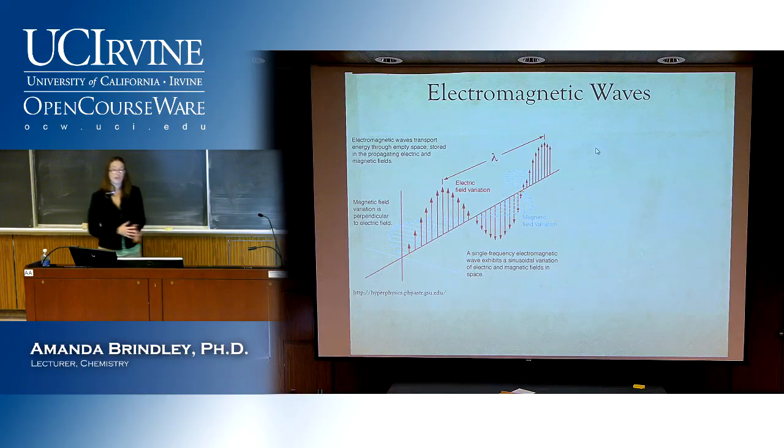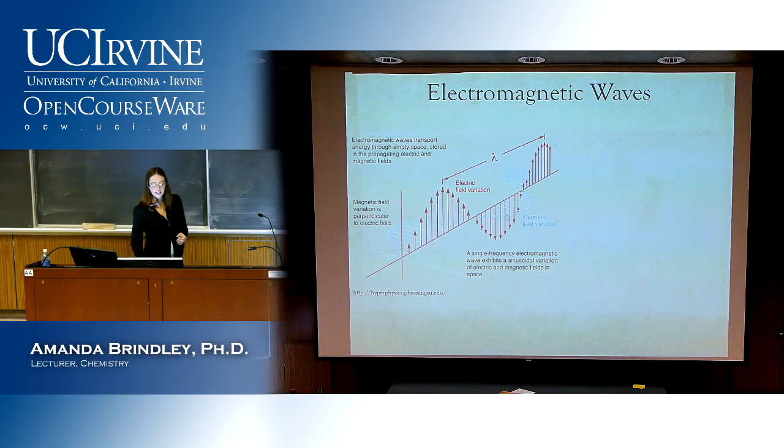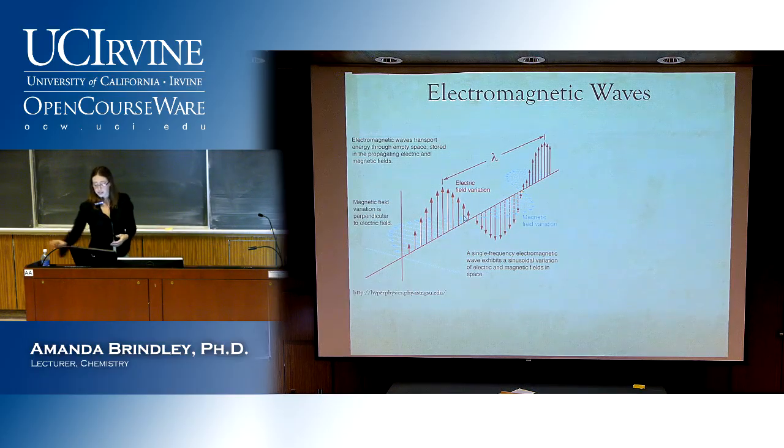Now, one more backdrop that you need to have in your mind about how electromagnetic waves work is that there are actually two components to this. And in real research, in real life, we can make use of both of those components. There's an electric component and a magnetic component. You'll notice, if you look at this, that you can see the blue and the red, and these have the same wavelength and the same frequency. The only difference is what axes they're on. If the electric field component is on this axis, then the magnetic one will be on this one. So they're 90 degrees to each other.